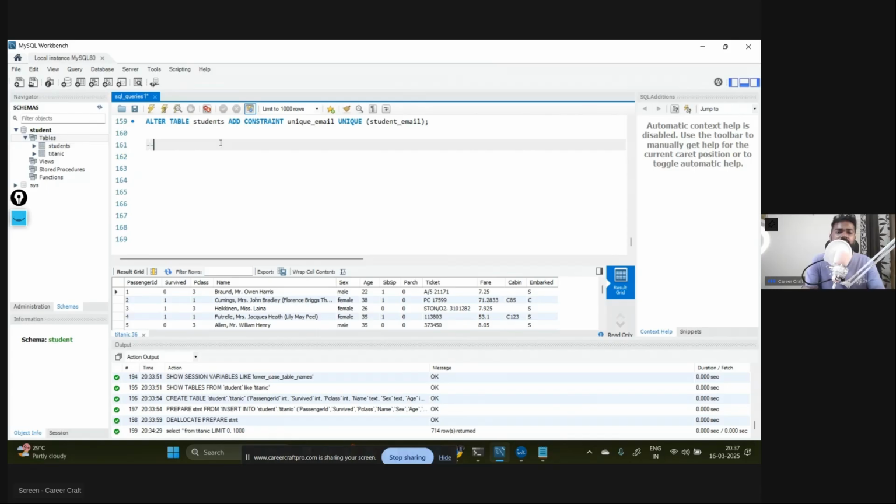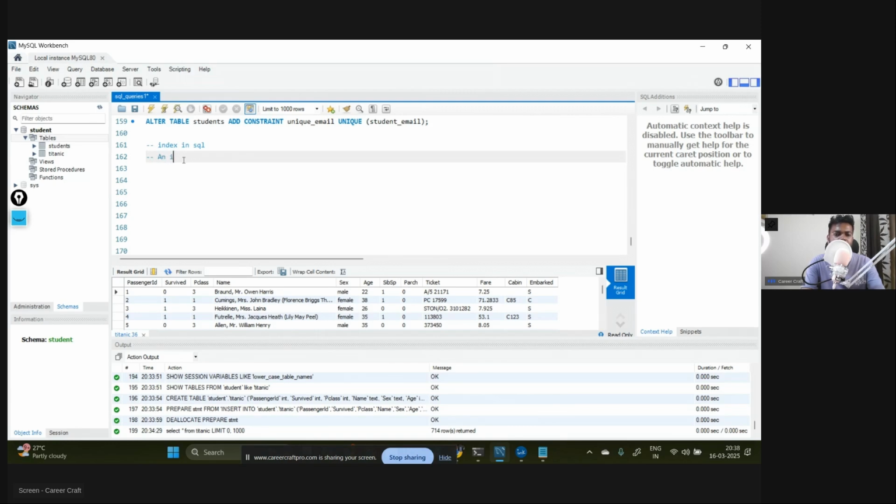The last thing here, since Santanu has asked, is index in SQL. It's very easy. First of all, why do we need an index?